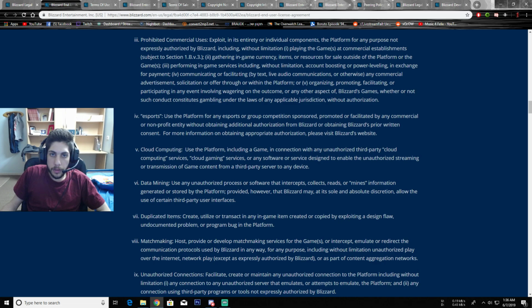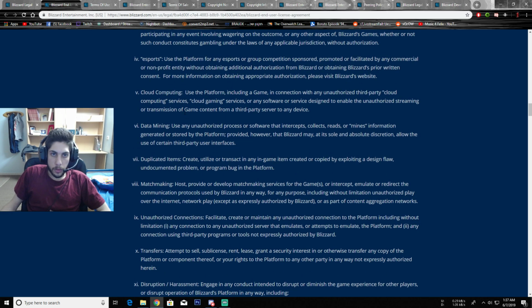Performing in-game services, including without limitation account boosting or power leveling in exchange for payment, communicating or facilitating by text, live audio communications, or otherwise. Any commercial advertisement, solicitation or offer through or within the platform, or organizing, promoting, facilitating, or participating in any event involving wagering on the outcome or any other aspect of Blizzard's games, whether or not such conduct constitutes gambling under the laws of any applicable jurisdiction without authorization.